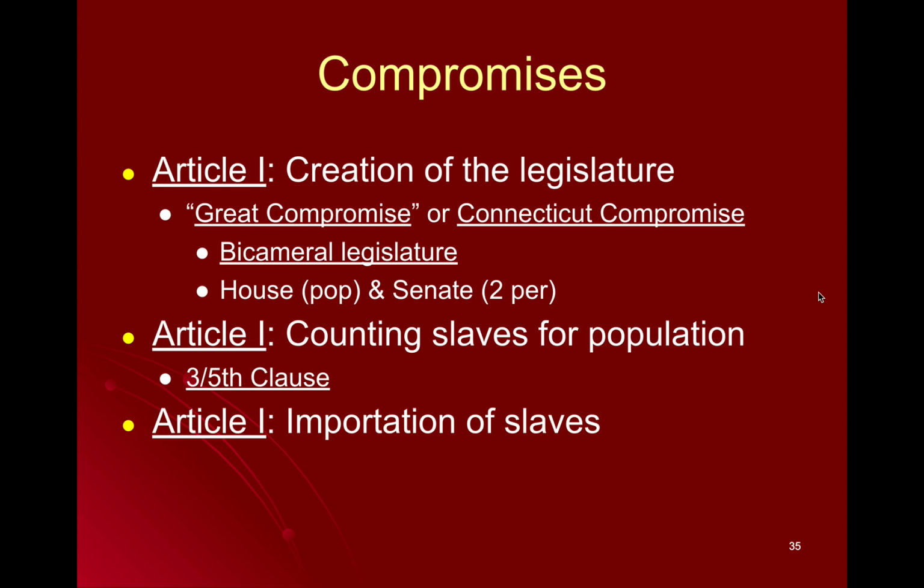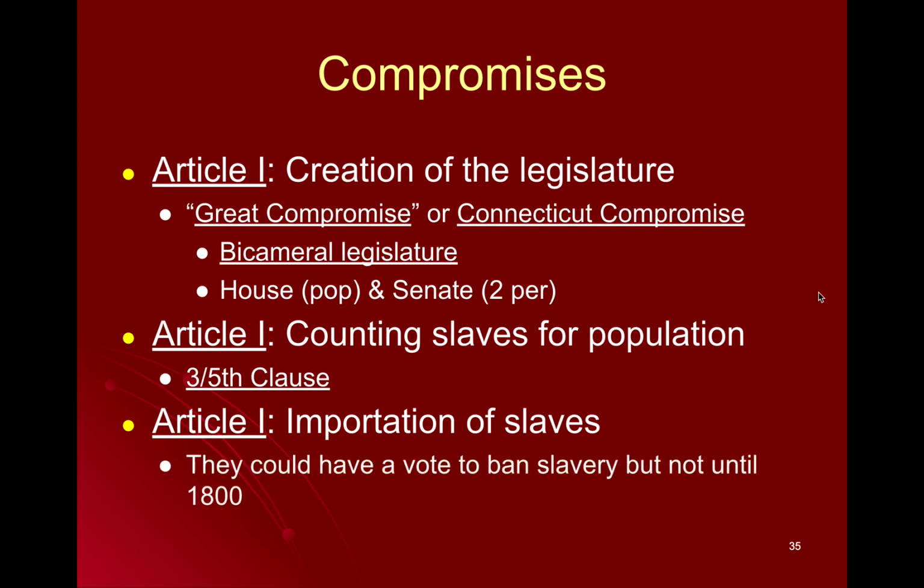Also in Article 1, they continue to debate whether or not to put in a ban on the importation of slaves. They realize that the southern states are not going to allow them to put in a clause that completely bans slavery. So the second idea is we'll ban the importation of new slaves. So in Article 1, they have this debate. Ultimately, the South also disagrees with this.